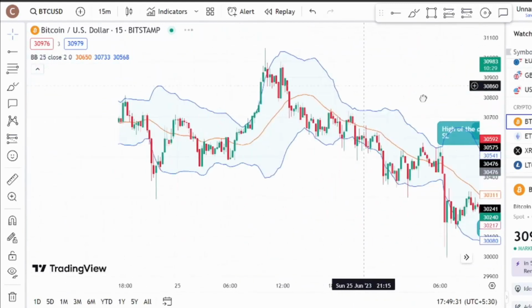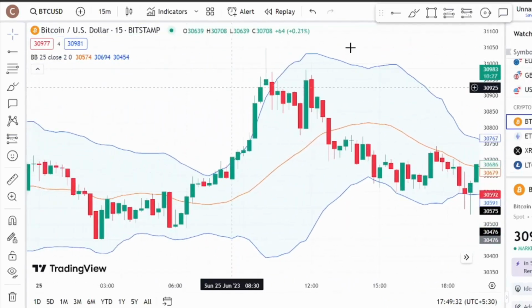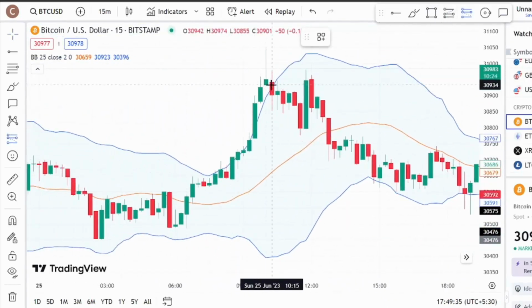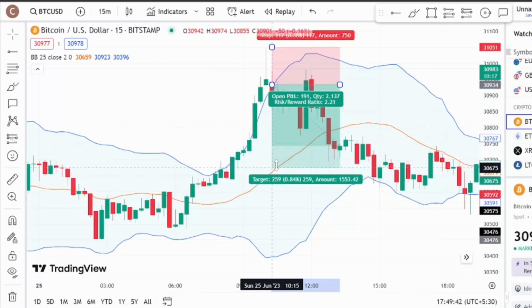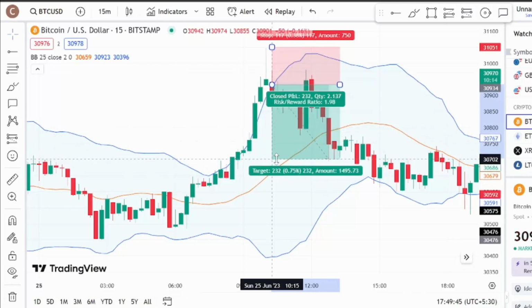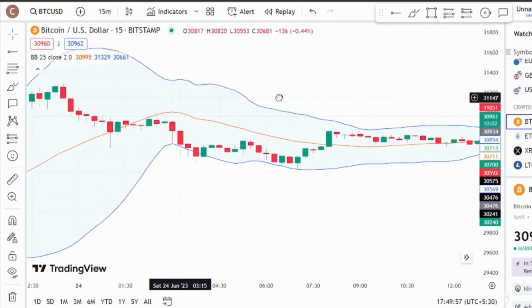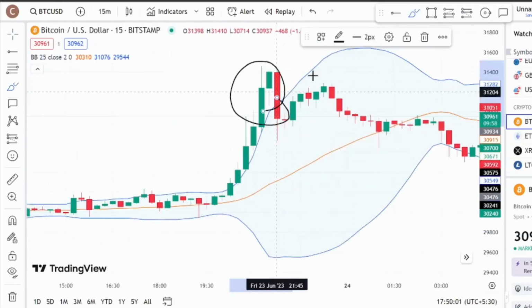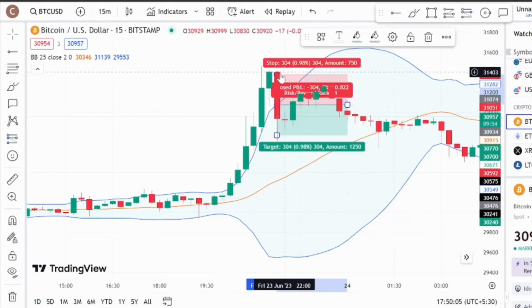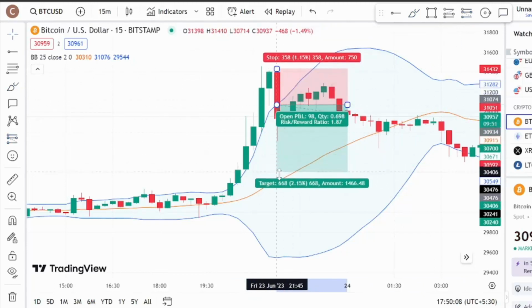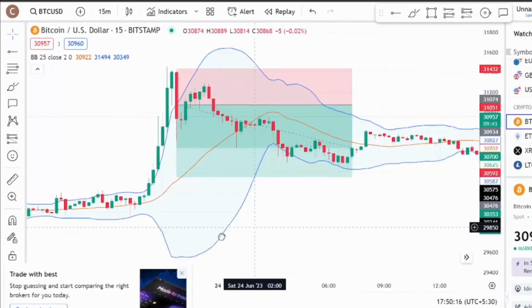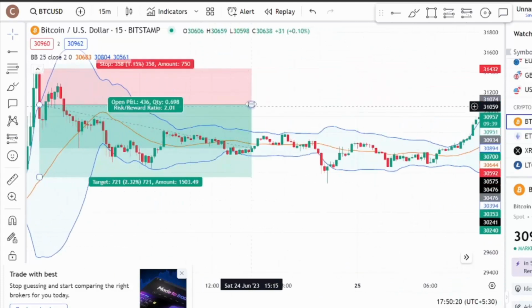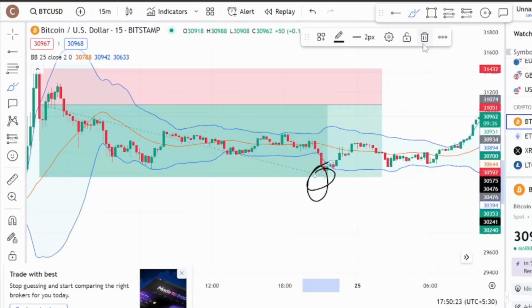Now I'm gonna backtest this strategy in front of you guys. So here you can see we got another candle outside the bands. Its body is not touching anything. Here is our stop loss and here is our target, which is hit perfectly. Let's search for more trades, and here we found another candle. Its low will be our entry point, its high will be our stop loss, and here it will be our 1:2 target. So as you guys can see, it hit our target perfectly.